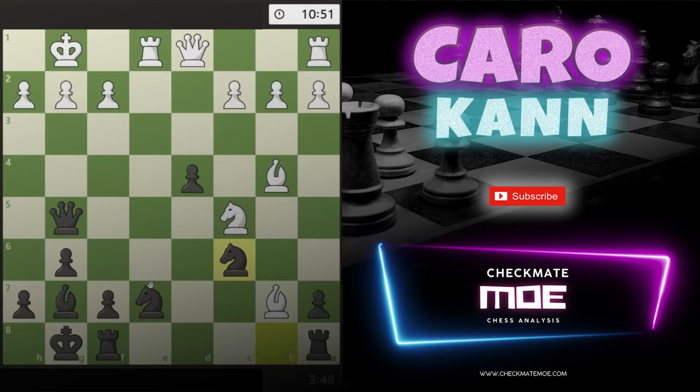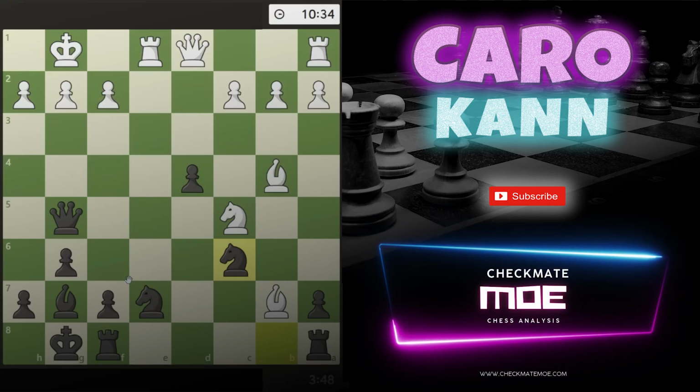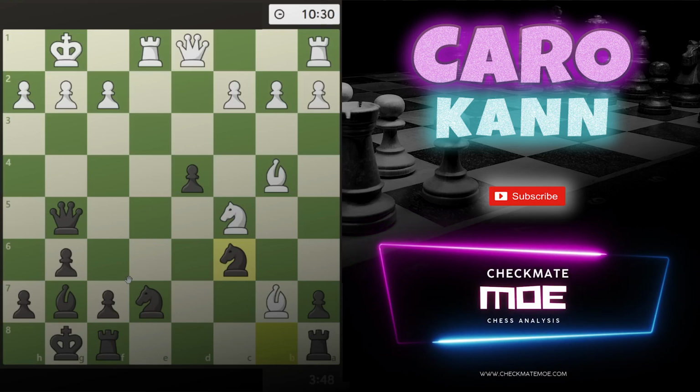Really, really poor though. I could also rotate this knight via d5 potentially into the f4 square rather than h4. And then maybe I have tactics like this in the future. Again, it's a little bit vague, I am aware. I probably am completely losing here.